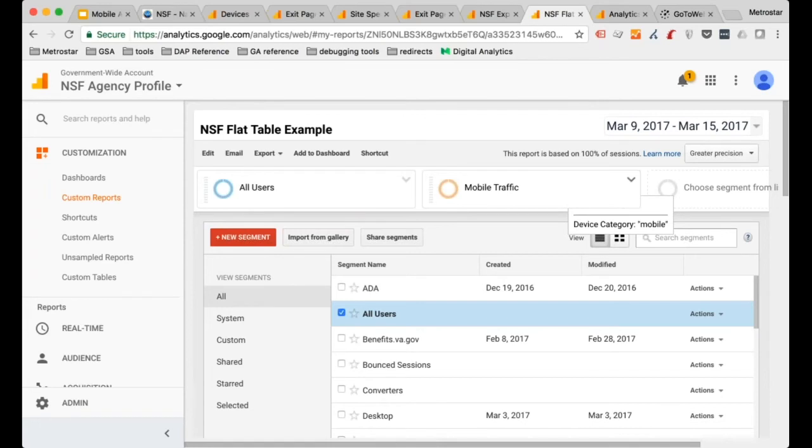There's a lot of different ways that you can slice and dice this and pivot and look at data. It's a very creative way of filtering through all of this reporting and data to glean the insights that you need to do your job in order to improve your website for mobile.